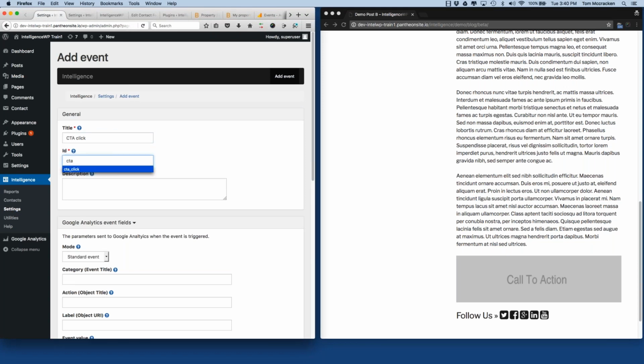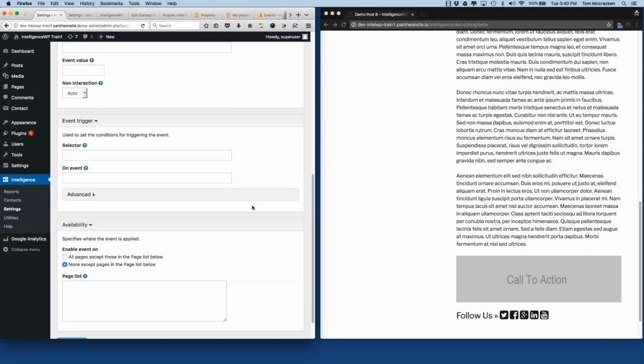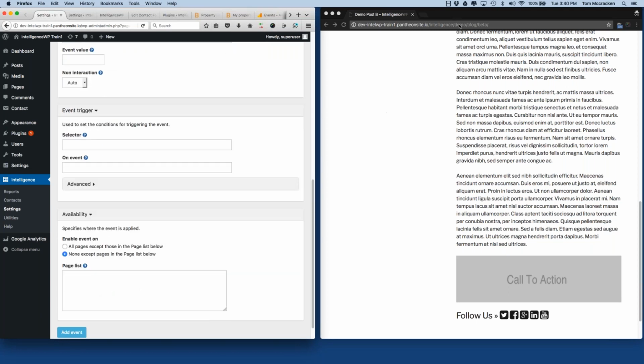Again, make it exportable, give it a name. And what I'm going to need to do this time, I do want to say what kind of page it's on. So I'm going to go ahead and have this happen on any page on the intelligence demo. That's just a wild card that says, hey, any page on the demo, we want to track CTAs.